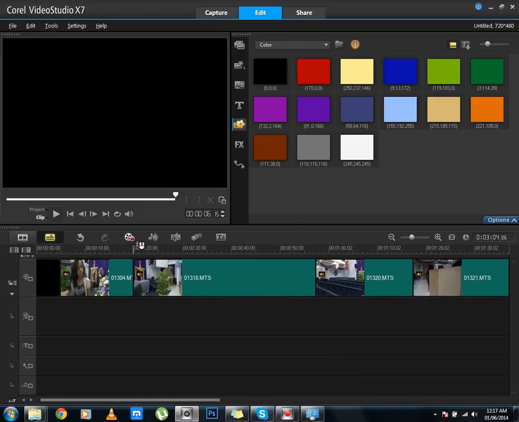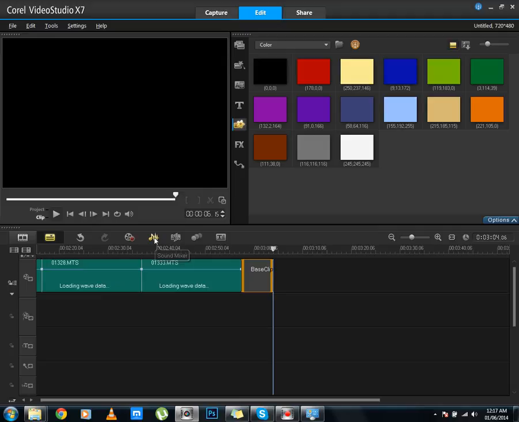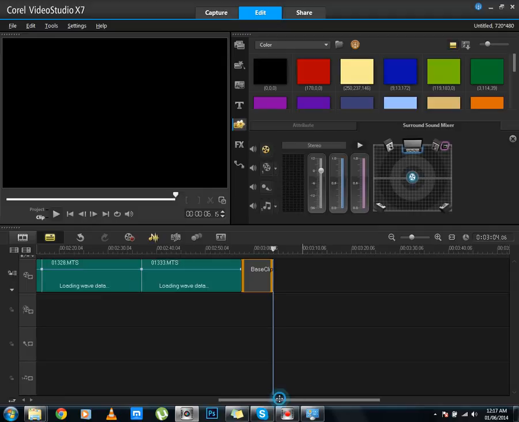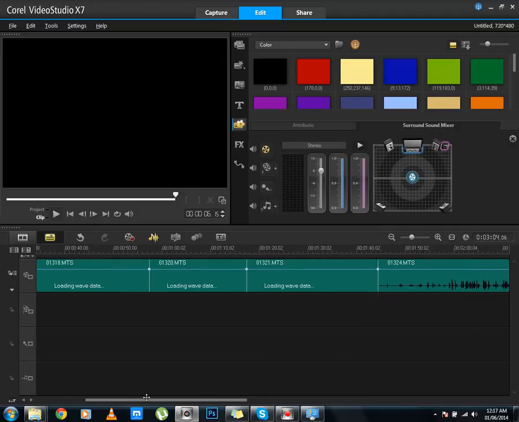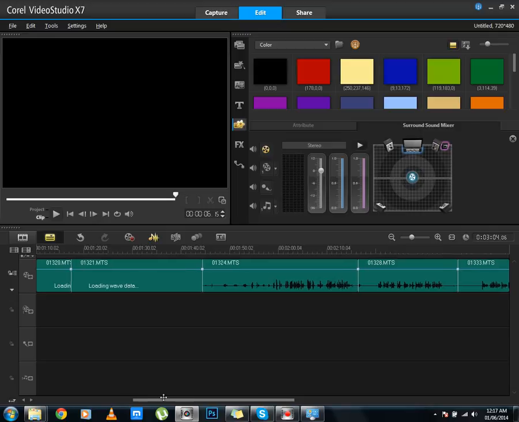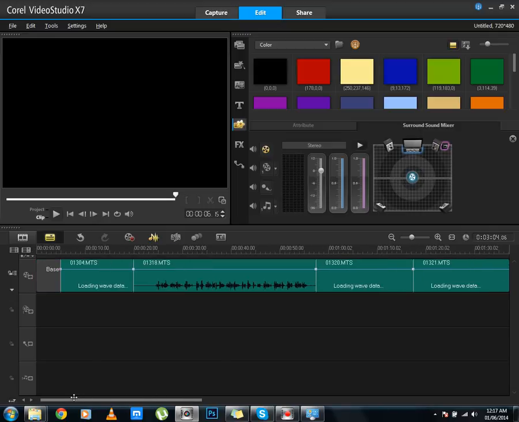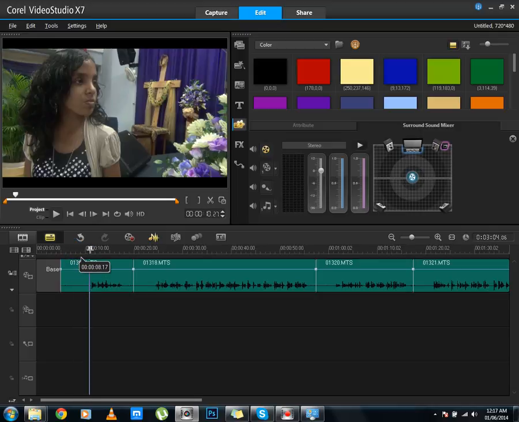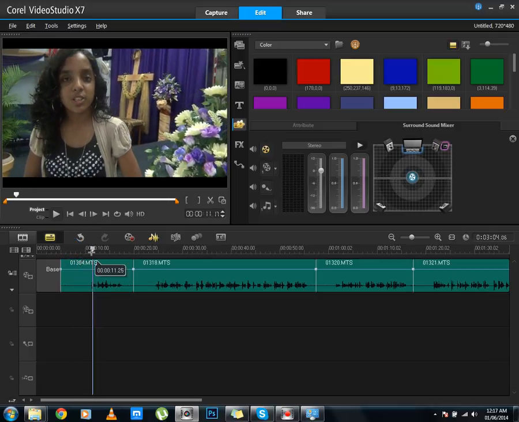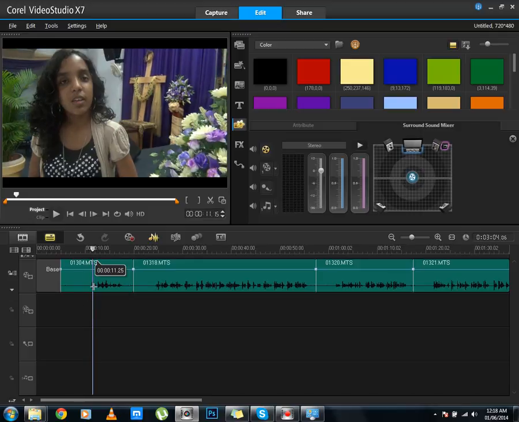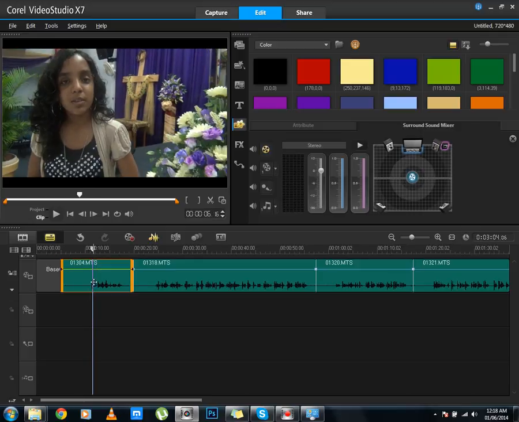Alright, so basically now what you want to do is bring it into your sound editor, and while these waveforms load in, there are two ways you could figure out where your announcement starts. You want to have it close to where it starts. This time here is the prep time and shoot, and then you see where the voice begins, where the waveform starts to spike, that's where she starts to talk.